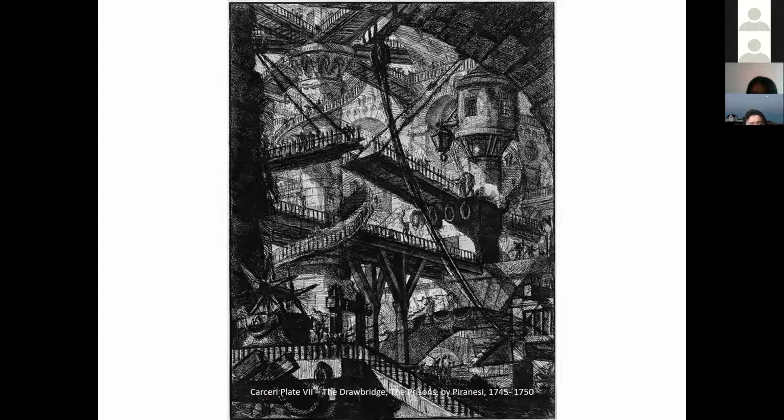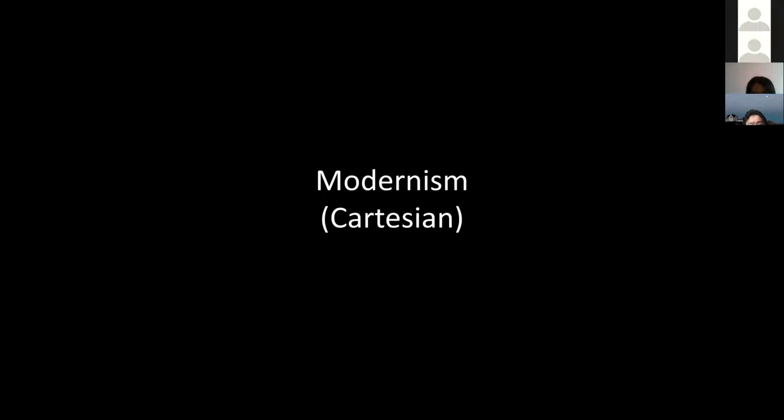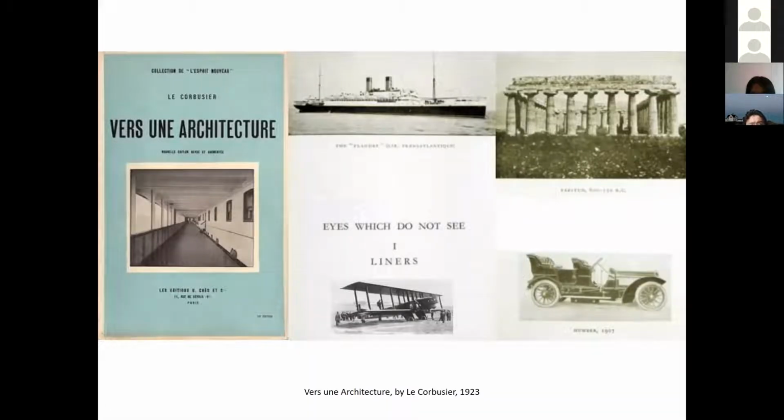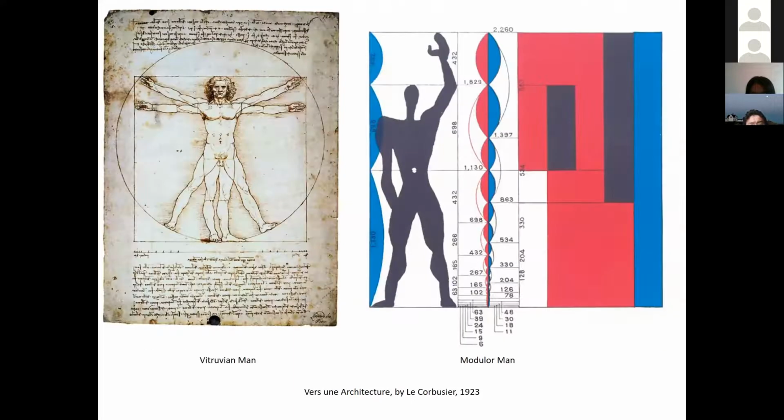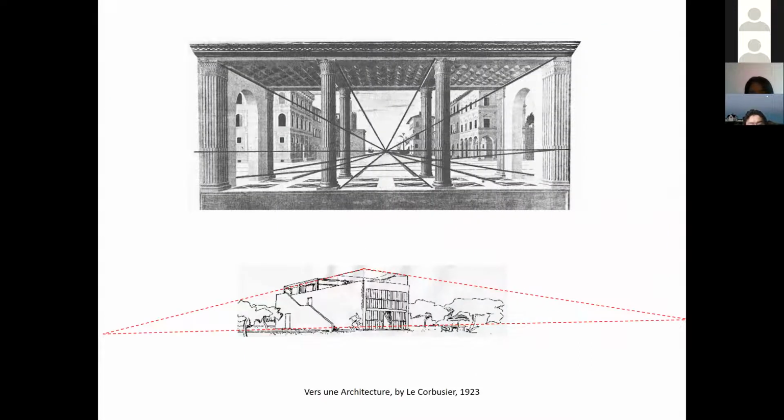And then the second key period is modernism, and maybe to put it simply, it's actually Cartesian, right? With the start of the industrial revolution, Corbusier. So you go from a very Victorian man to an industrial mindset where things are mass-produced and repeated. So you think about modular, you think about repetition, you think about mass production. And then from maybe single perspective, you go into a two-point perspective where a lot of the viewpoints are from vehicles or people walking, right?